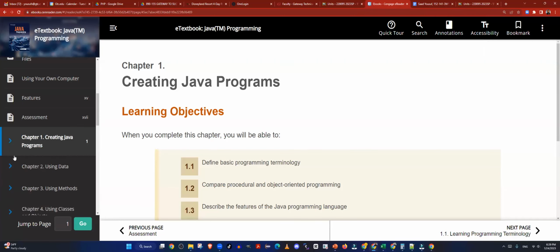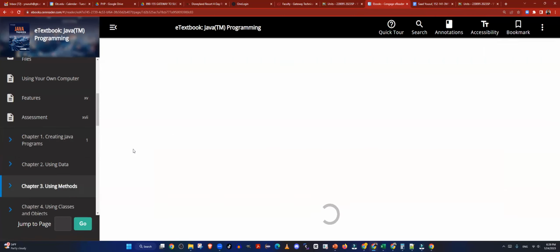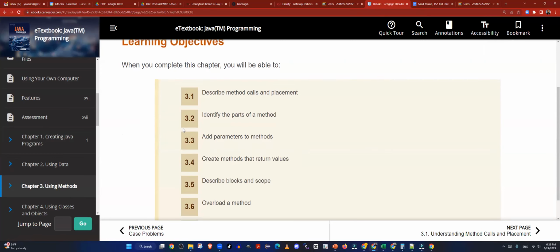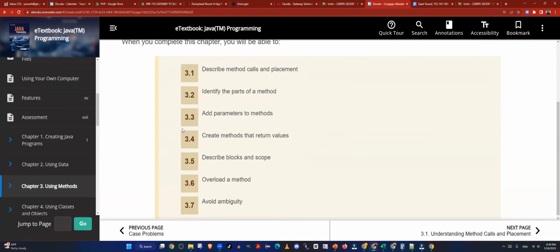Yes. So I clicked on the textbook, and that's the textbook. We are going into chapter number 3. Chapter number 3 is about using methods, which is the modularization part of the construct. So in this chapter, the author talks about what a method is. You already know what a method is from intro programming. Methods are named code blocks. That's all methods are. If somebody asks you, can you define a method? Simple definition: it's a named code block.